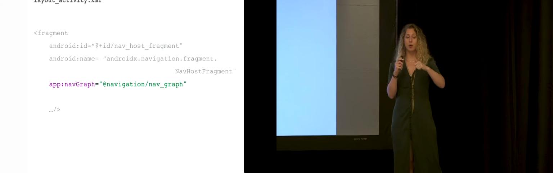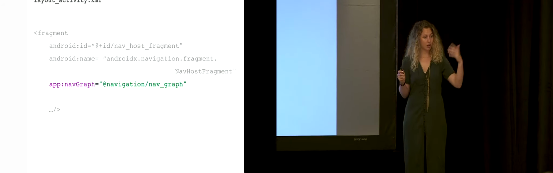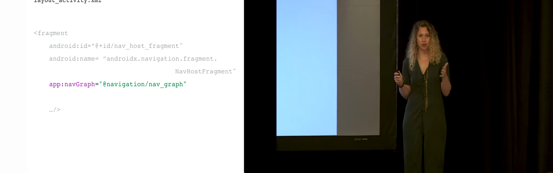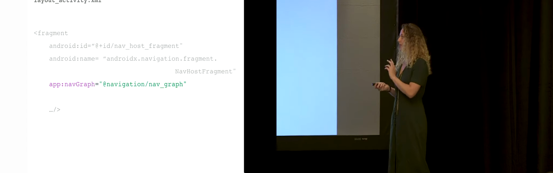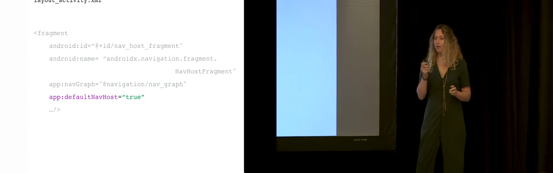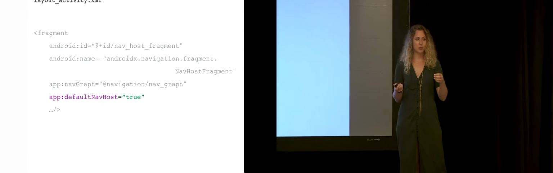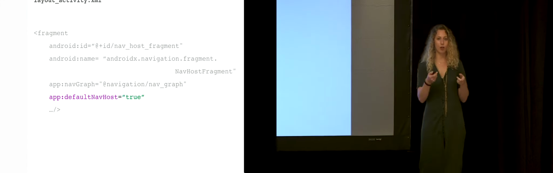And we're going to tell it, OK, you're going to be in charge of this graph. Obviously, in your app, you're going to have a few different graphs, a graph paired with a nav host. So this is going to be the graph that you're going to be in charge of. And now we have a default nav host flag, which means, OK, you are actually going to take over the back navigation. Theoretically, we don't have to do that, but this is what's going to attach the back navigation to the graph.